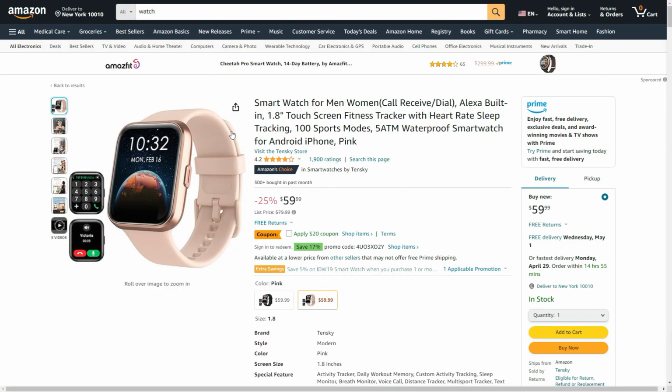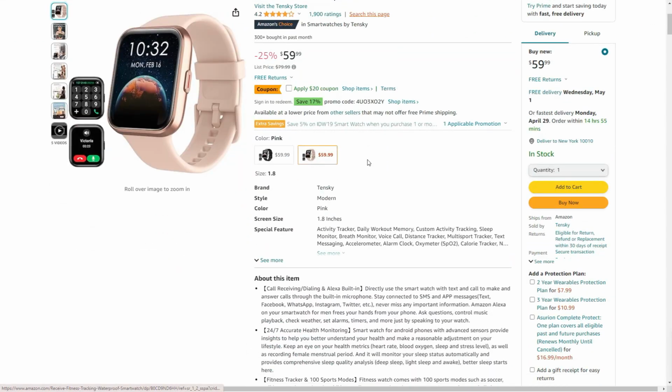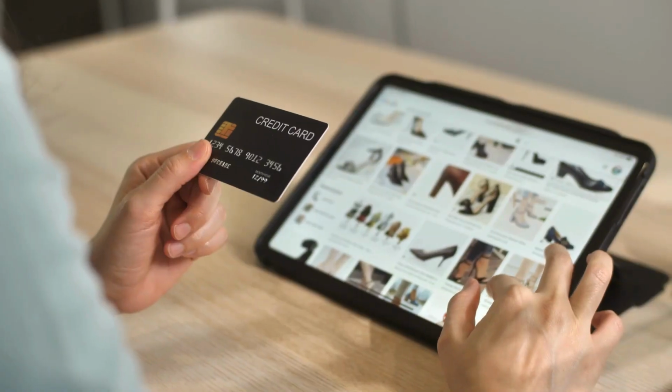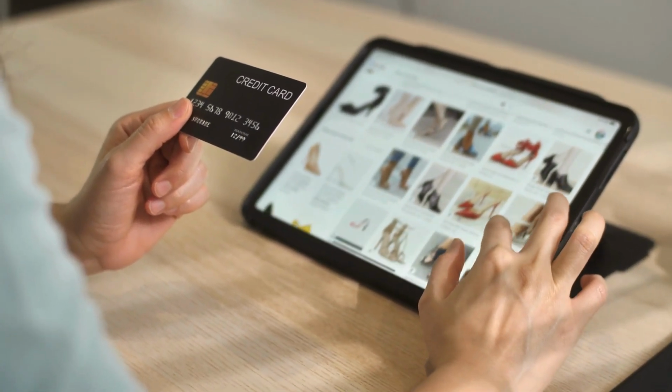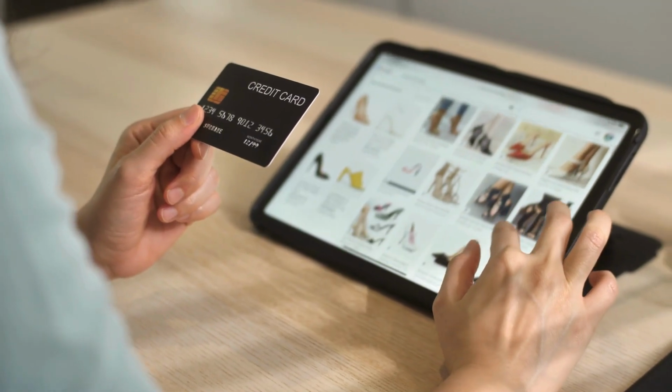Regularly review and update your pricing to avoid potential high pricing errors on Amazon. See what other sellers are charging for similar stuff. Figure out what people are really into buying. If something is super popular, you could charge a little more and make a good profit. And make sure you know the pricing policies of Amazon.